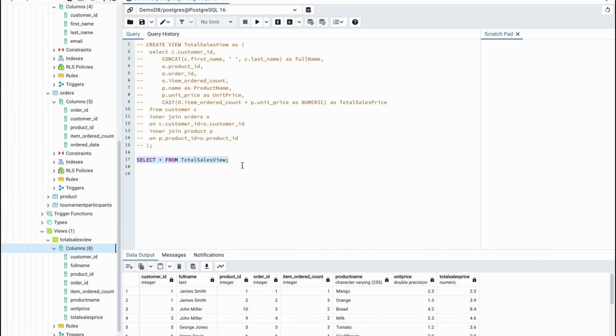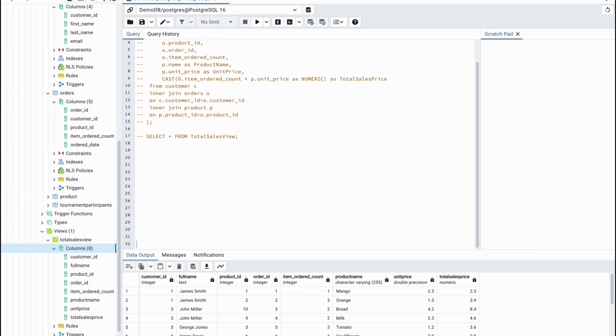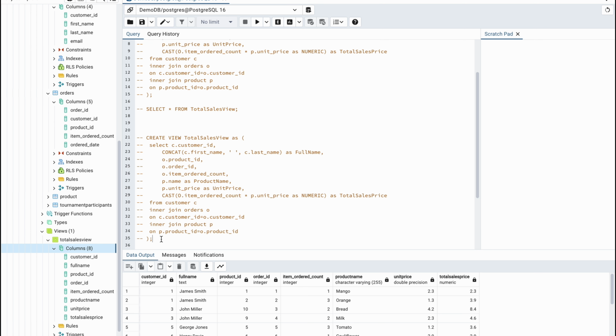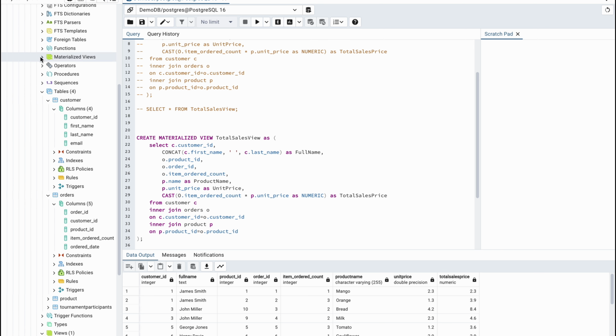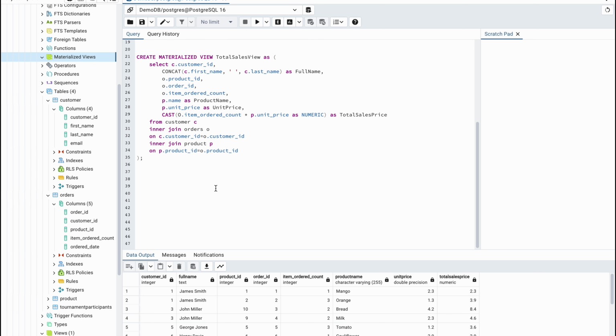So for our example of our materialized view, we can just use the same query statement over here. Control C, and then over here I will just be pasting that, and like previous, we can just use create materialized view, and then it should have a materialized view. As of now, we don't have any materialized view in our materialized view tab over here. So once we create our materialized view with this, then we should be able to see our materialized view.